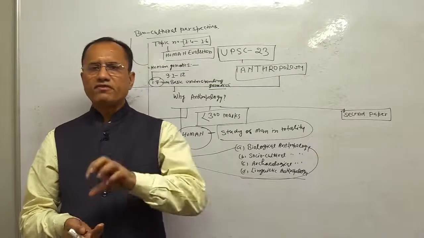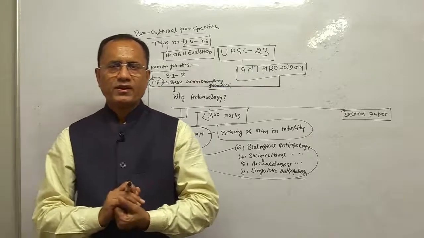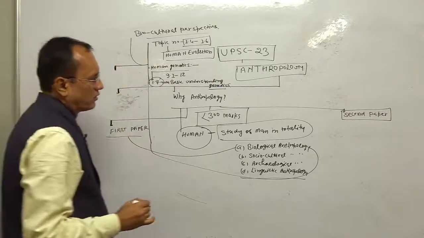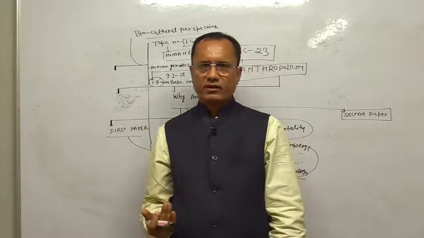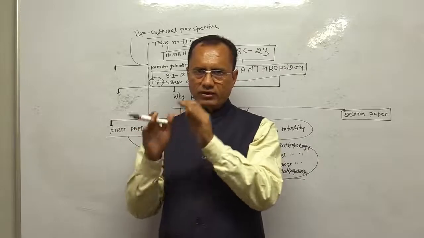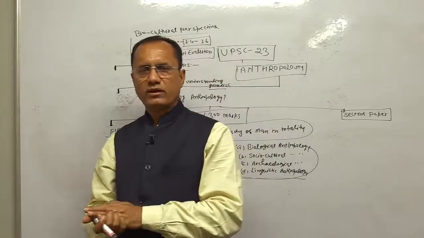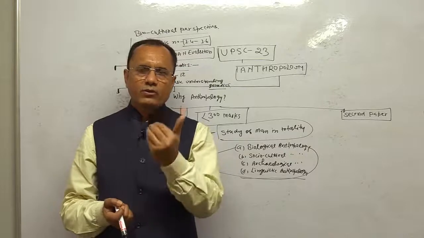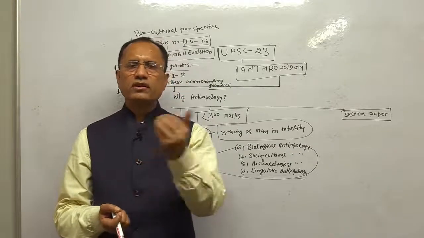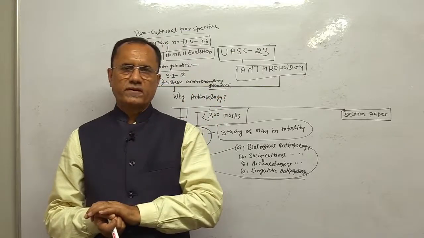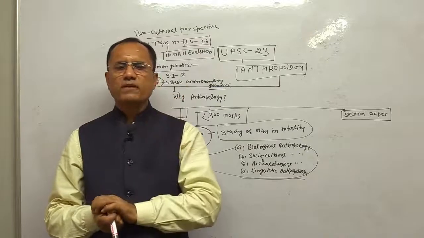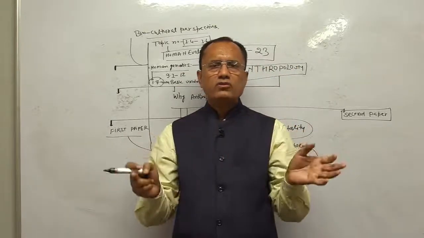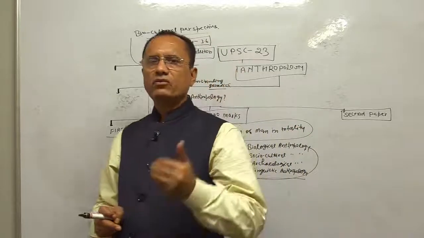But if you want to get very high marks, and if you want to qualify in one attempt, you have to develop a very good approach on topics related to life science, and you will certainly get very high marks, right? Sometimes we have the opportunity to write 3 or more than 3 questions related to biological anthropology. And when UPSC asks these types of questions, those students who write answers on topics related to biological anthropology get very good marks, right?